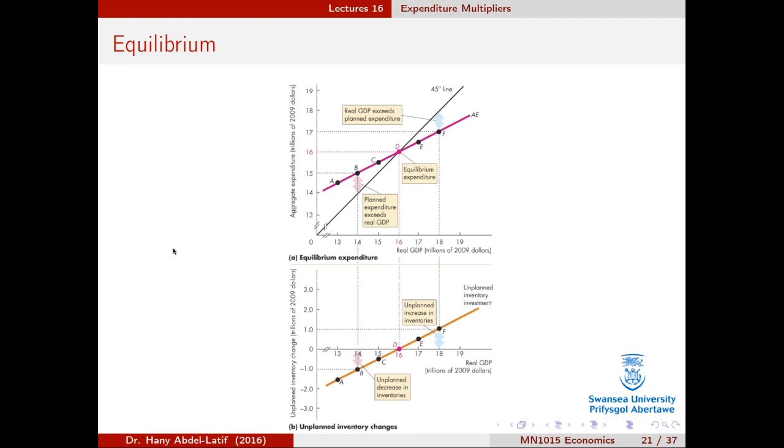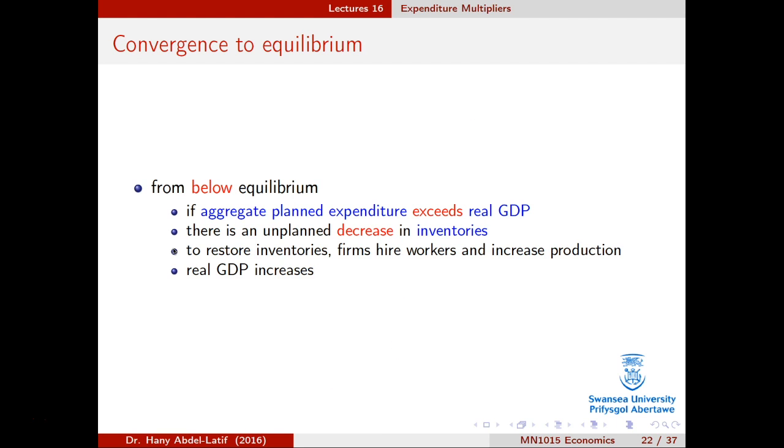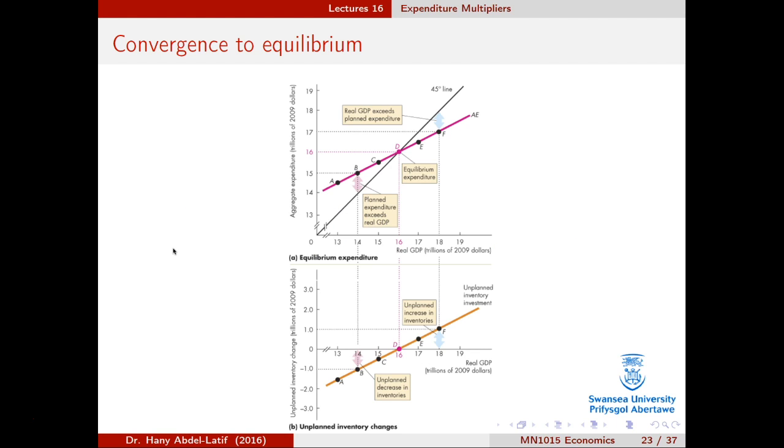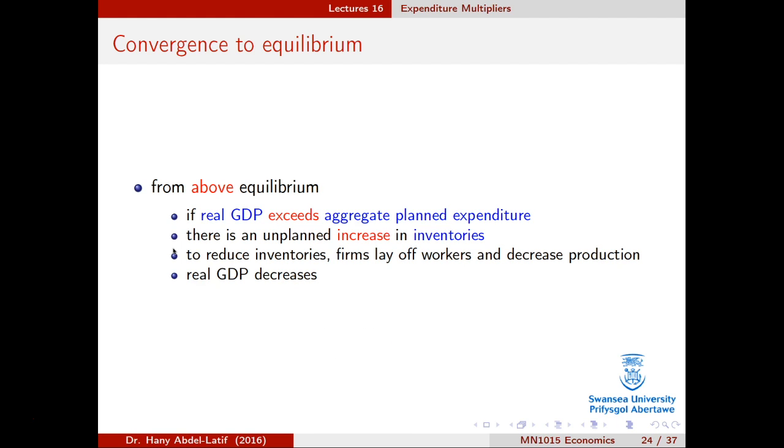Okay. So that was the point, and these are probably 3-4 slides coming after this graph. It's just saying exactly the same thing I said now. So this is if we are below equilibrium, what would happen, and how we're going to converge, or how we're going to go back to equilibrium, or if we are at a point above the equilibrium level.